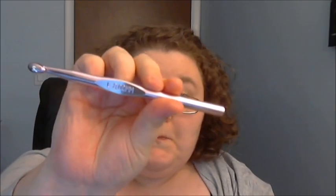oh my goodness, one of the more popular, in fact it might actually be the most popular crochet cardigan pattern. You can see it's just crochet lace, and it goes in a little chevron-y kind of configuration. Really, really simple, really easy. I am using a size L or 8mm crochet hook, which is kind of big, but it's actually much bigger than what the pattern calls for, but whatever.